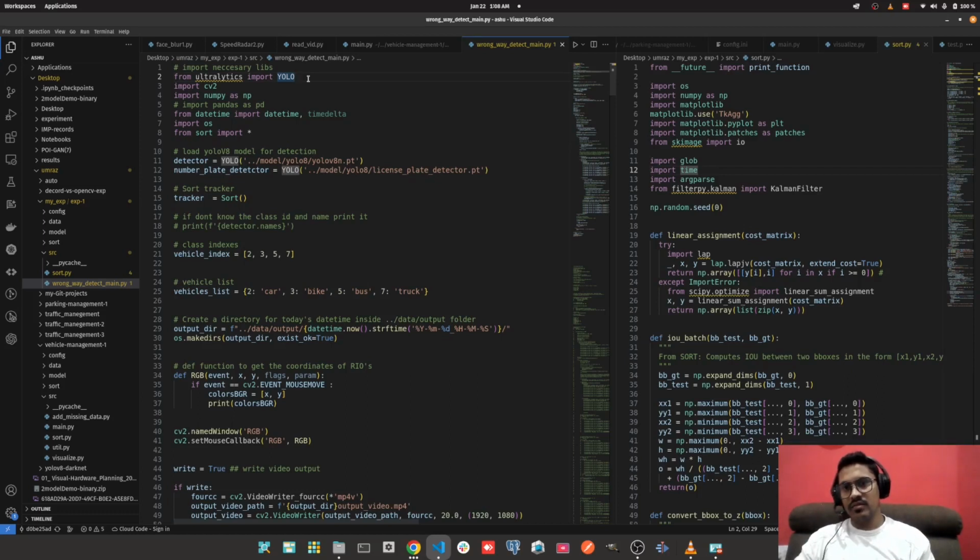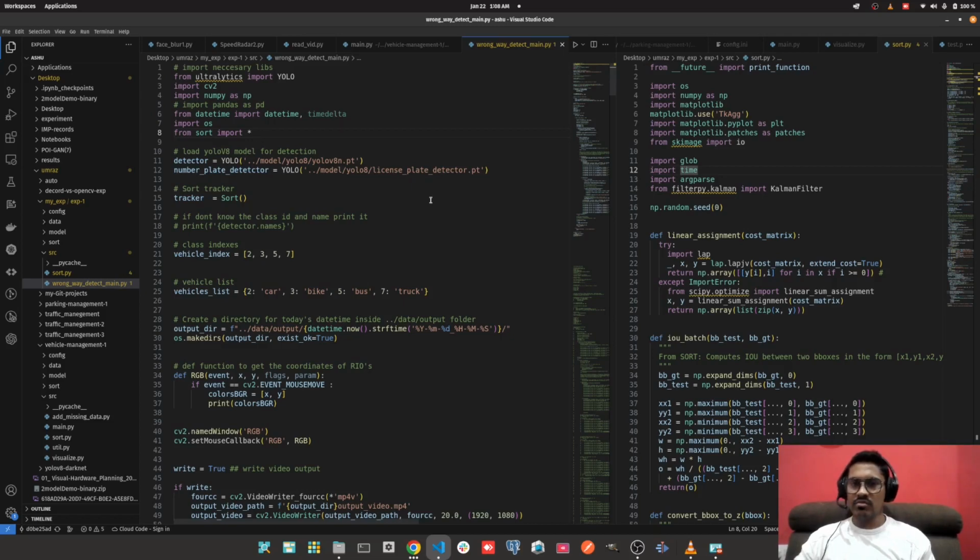Then for processing videos and images, we have imported CV2, and for manipulation we have used NumPy, and for the time and date we are using the datetime library, and we have import OS, and we have SORT. This is basically the SORT function we are importing into our main program.